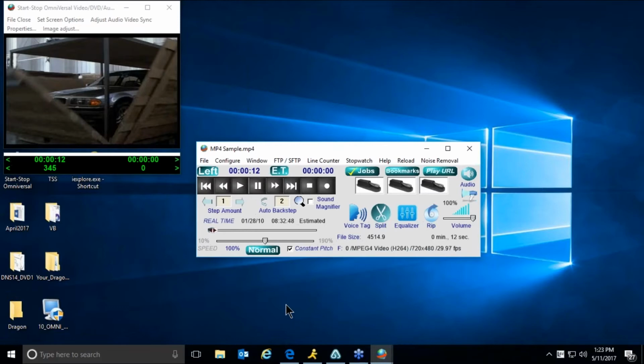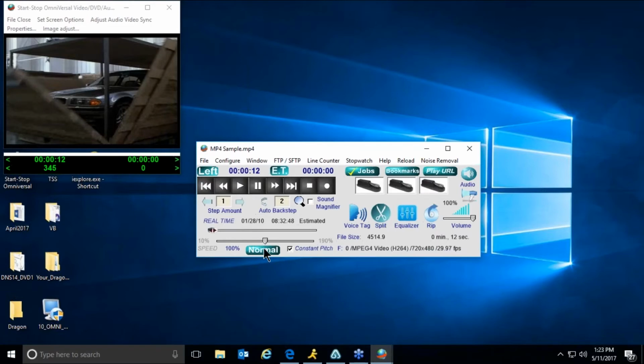And I tell people to set this to the speed of your typing. In other words, if you're a fast typer or a slow typer, you can take your speed, which is right here, and adjust it either way. This helps because then you don't have to be hitting that left and right pedal too much to back up because you missed something. If you slow it down a little bit, say if you're a slower typer like I am, you can keep up with the dictation. Or if you're a faster typer, you can speed it up to keep up and get through the files a little bit quicker. And then just by clicking on the normal button, it returns this to 100%.